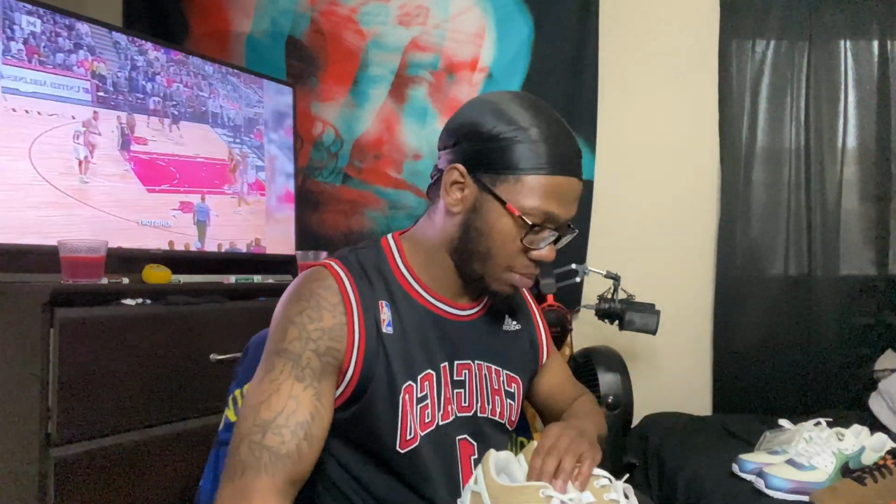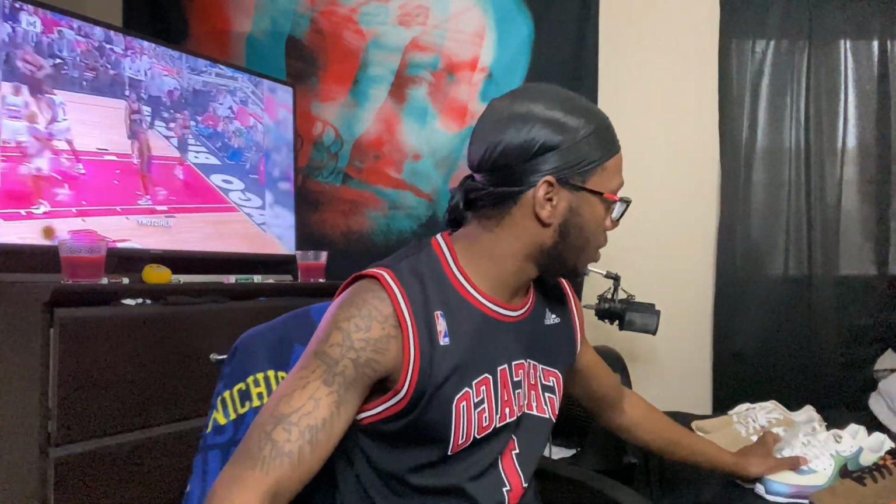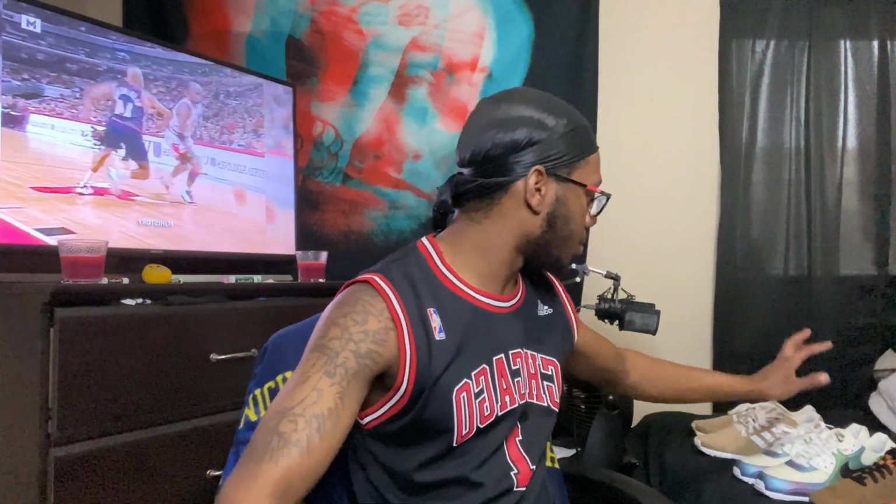When I bought these, they were so cheap. I think I paid like 2 for 36 for these or some weird thing. I bought this pair and the red pair, and I beat the red pair. Don't know why I did that. I should've just kept the red pair. Clean as I kept these. You can't really find ZX Flux like that on websites or anything, sadly, but glad I got these. I keep these fresh. I gotta clean these as well. Apparently a lot of shoes I gotta clean. Good thing I'm doing this video to go through them.